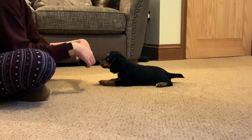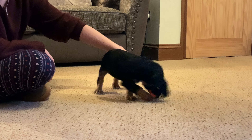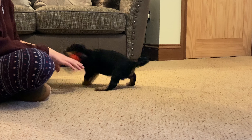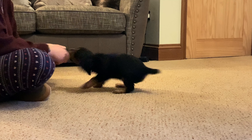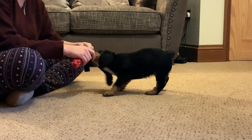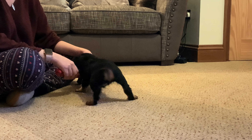This is how Bright first learned to leave. We just made the toy dead — therefore it becomes very boring — and we wait for the dog to release the toy. As soon as the dog releases, the dog gets the toy back, and that happens every single time until the leave is a solid behaviour. We tug, tug, tug, then hold and wait, and when they release we give it back. It's very important that whenever the dog releases they get the toy back, because most dogs won't leave items since they usually have them taken away. You'll notice we're getting quicker and quicker with the time taken to release.